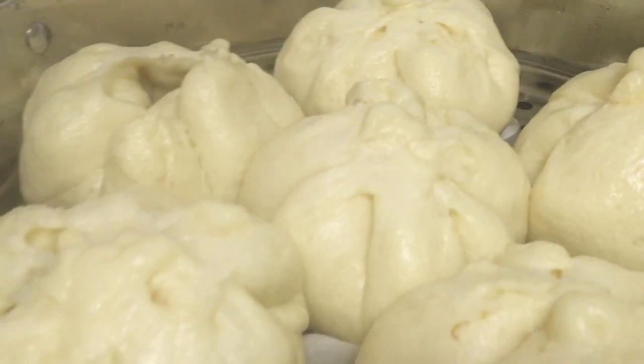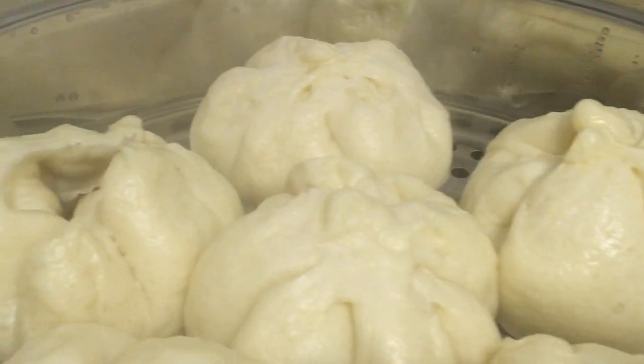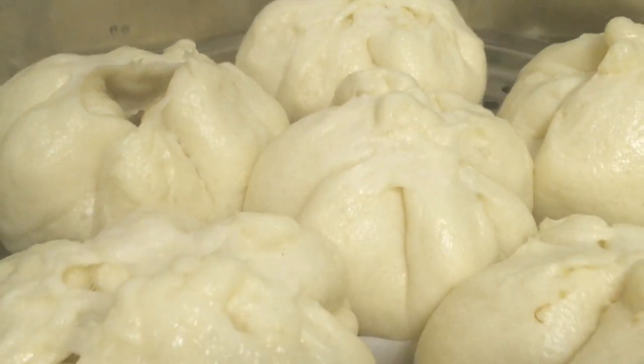This is another example of how Filipino cuisine has been influenced by other cultures. So, let's get cooking!